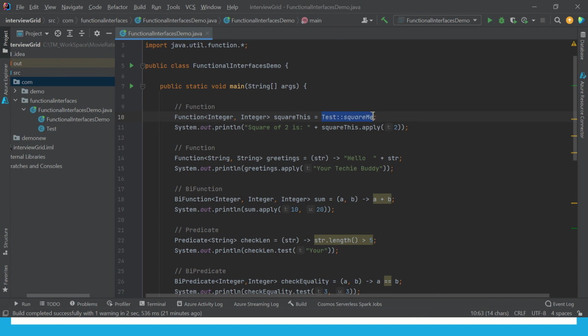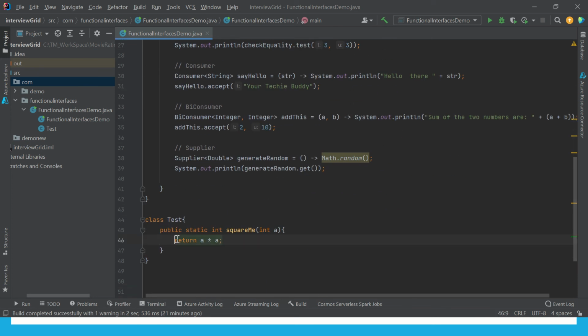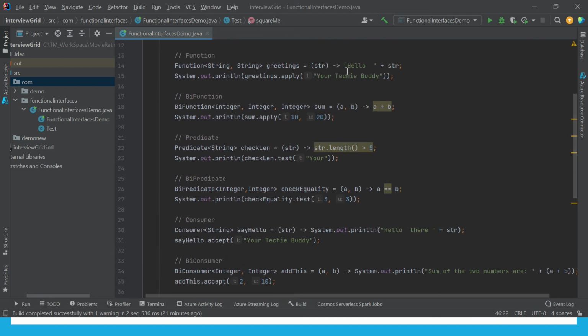This is the method which I created down there, and I'm referring to that. Now you see my lambda expression is gone, the parenthesis, the arrow symbol and the body. That implementation is what I gave here. This class Test has a method similar to the implementation which I was giving inline in the lambda expression. This is how I replaced it.